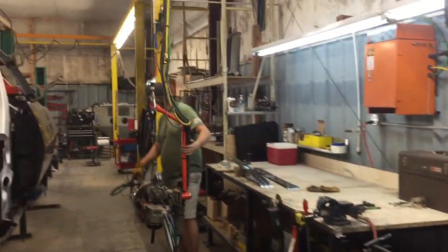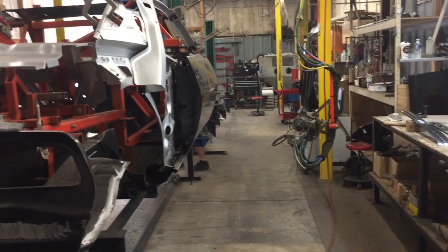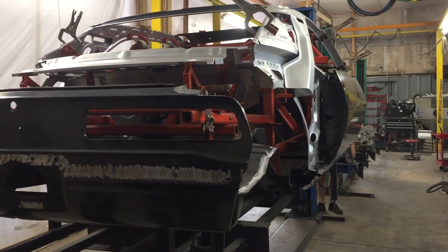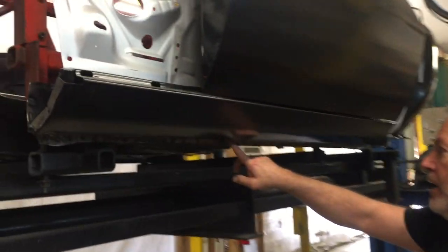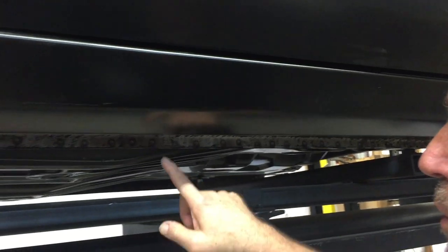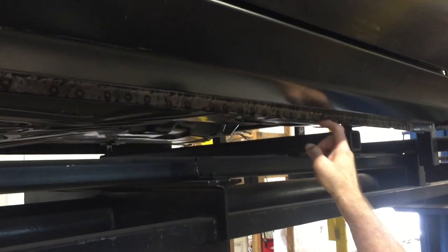There are so many people putting higher horsepower engines in these cars and driving them more aggressively, so we try to add strength wherever we can. Since spot welding is a very fast process, it's not much more difficult to add additional spot welds. On the rocker box of an original Camaro you'll see a spot weld every six to eight inches, but here we have a spot weld probably every inch and a half. It really doesn't take any more time than what GM does, so we add more spot welds where we can.